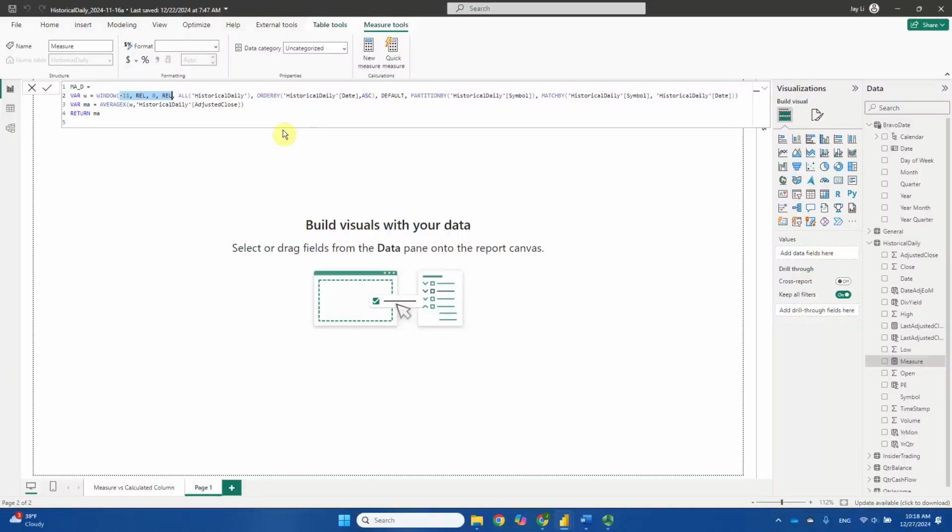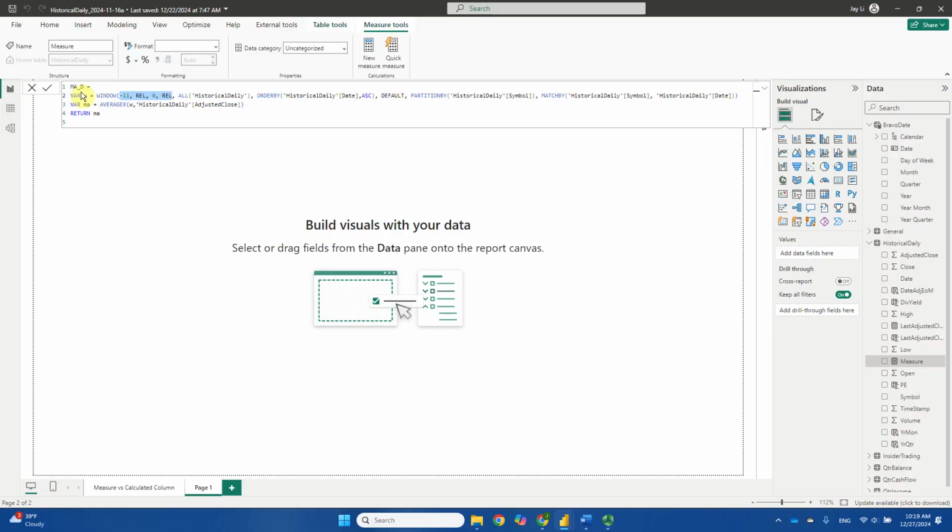So how does the window function determine what the current row is, what the current partition is? That depends on the filter context of the visual. Here we're working on a measure. A measure always appears in a visual, and the visual has an implicit filter context, and usually that context is associated with the x-axis.